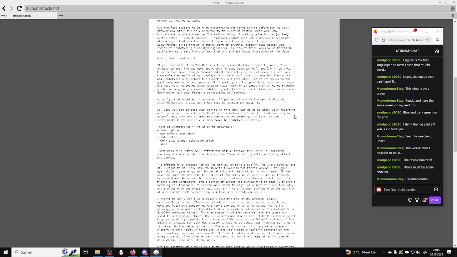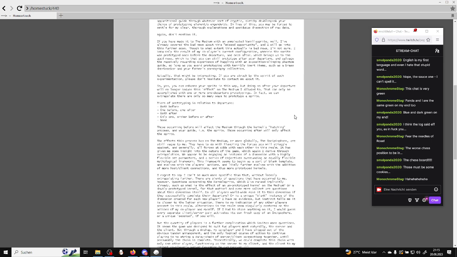If you have made it to the medium with an unmolested vanilla sprite, well, I've already covered the bad news about this missed opportunity and I will go into this further soon. To what extent this actually is bad news, I'm not sure. I know only the result of my co-player's current configuration, wherein the sprite was prototyped once before the departure and once after. Which brings us to the good news, which is that you can still prototype after your departure. And salvage the massively rewarding experience of heckling with an exposition-slinging phantom guide so long as you avoid prototyping with terribly inert items, such as a rusty door knocker and your father's pornographic collection. Actually, that might be interesting. If you are struck by the spirit of such experimentation, please don't hesitate to contact me about it.